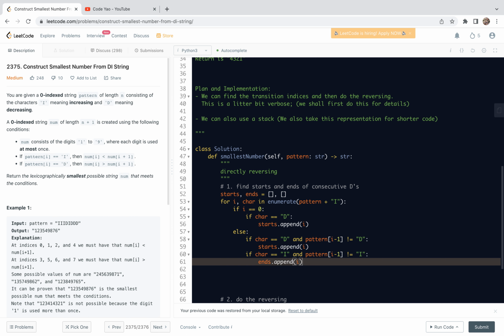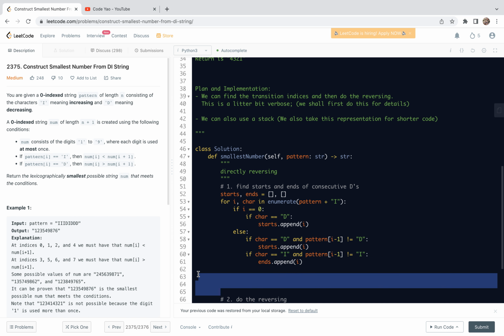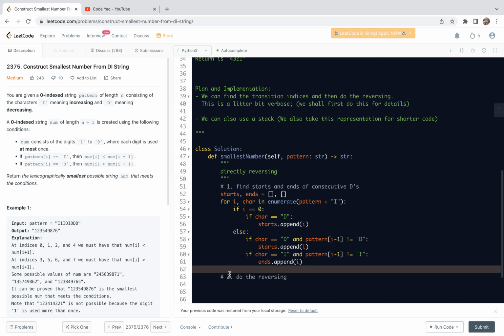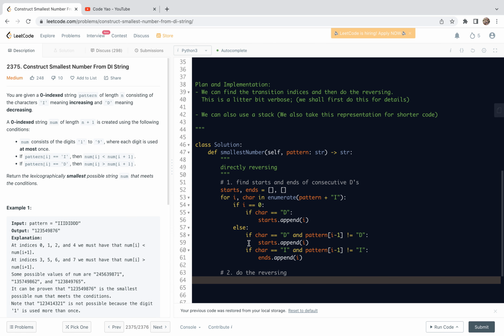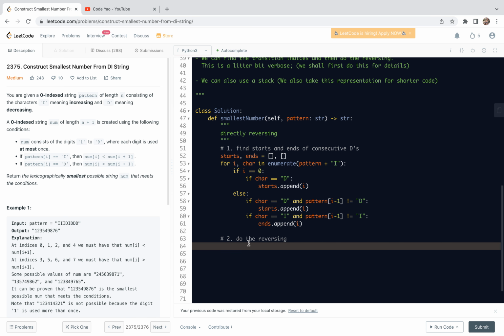Technically we can also append i minus 1, but let's use this convention. With that said, we can get the corresponding starts and ends for consecutive Ds. So that's the first part. If we like, we can print out the starts and the ends for understanding. Later, let's do it. Now let's prepare the result and do the reversing.